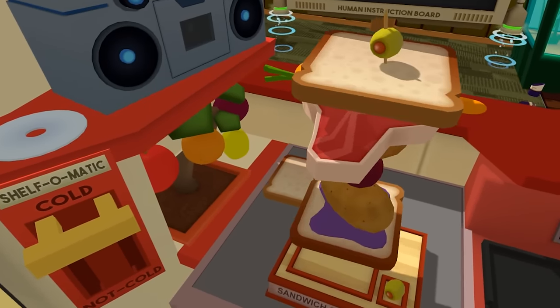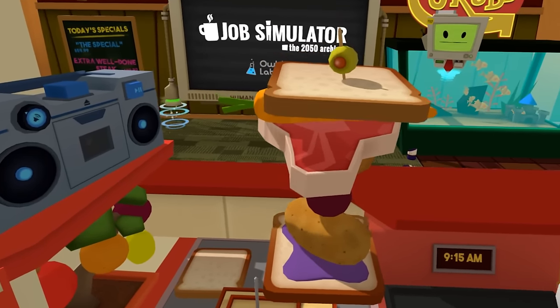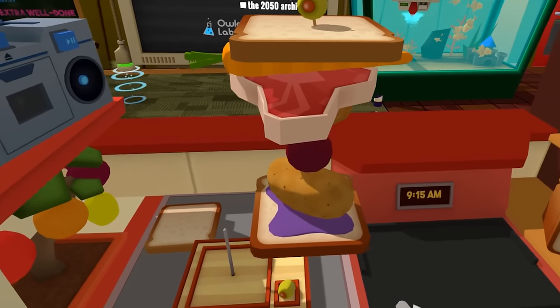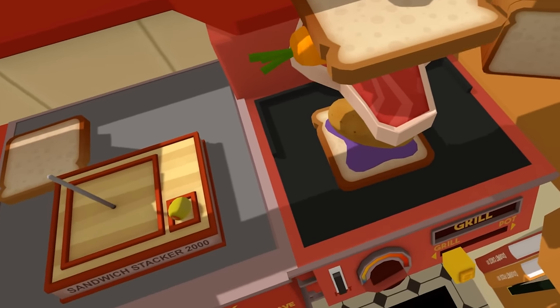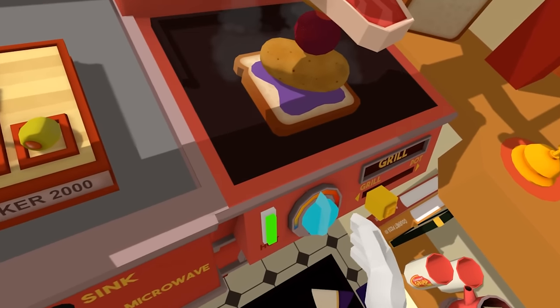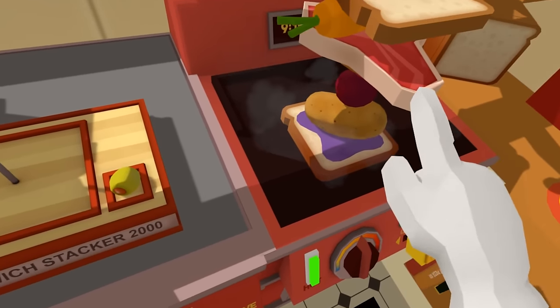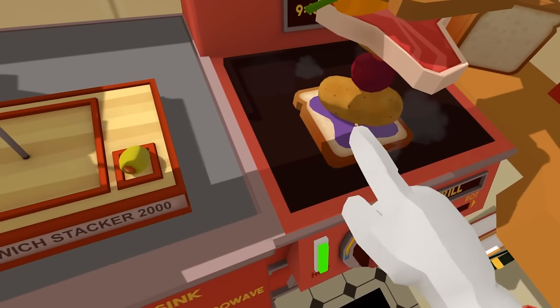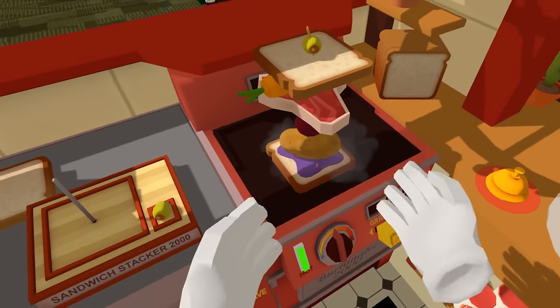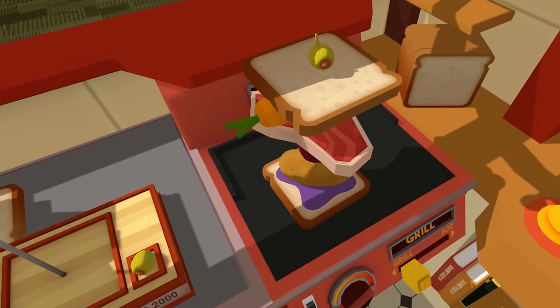But that's not all. You see, the Matt Special is a unique sandwich in that while it does not have cooked meats, you do put it on the grill. Be careful that you don't let the steak touch the grill, because if the meat gets cooked, that is a major problem. You want the raw meat. And I don't have time to explain why, but just trust me on this one. So you want to warm it up just a bit, and that should be good to go.